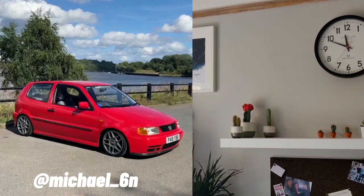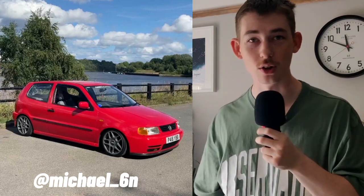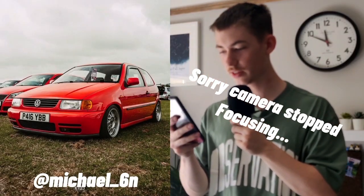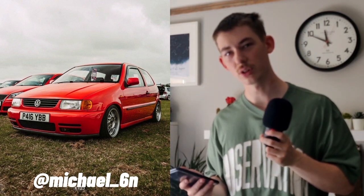At least you haven't spoiled it and put wind deflectors on it... you have? Oh no, Michael, what have you done! Now if the wheels you can see on screen are the alternate ones, I really like those compared to the BBS ones — they look really really cool. You're in an 8-valve Polo, you're not going quick enough for wind deflectors to actually do anything. But yeah, it looks really cool in red.